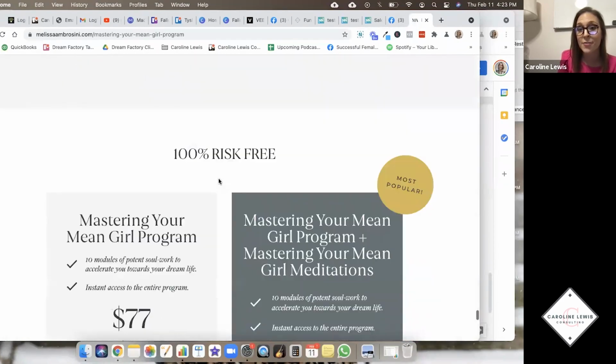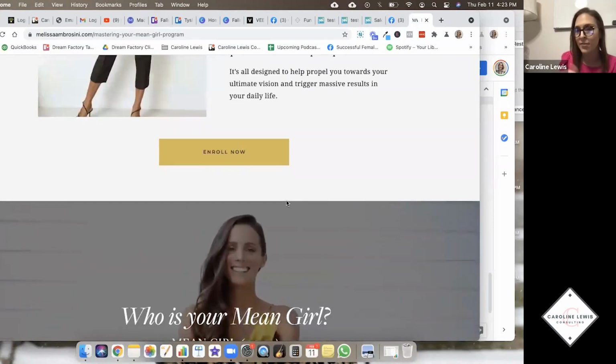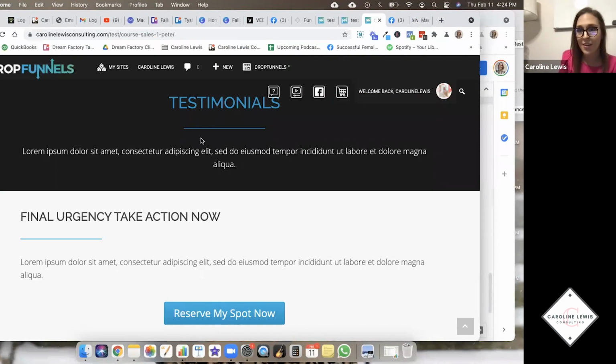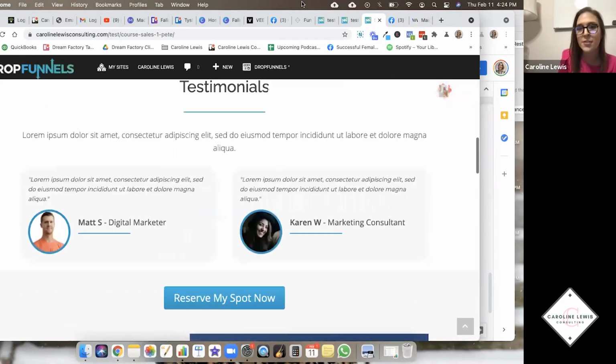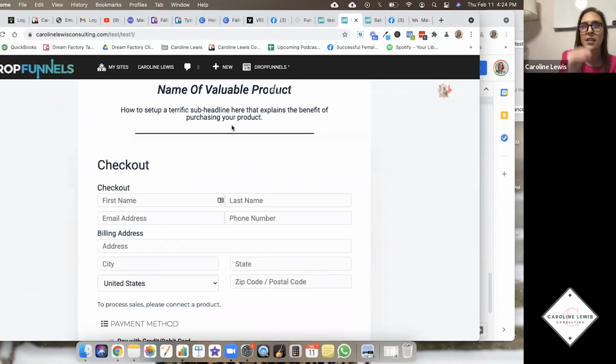So it's kind of funny when you're doing these enough, you'll realize that all of the sales pages are very, very similar to one another. But yeah, that's how easy it is to build it out in Dropfunnels. And then of course, these buttons go to your checkout page. If you have multiple prices, like pay in full, split pay, VIP, split pay, VIP, then this would actually just be a pricing page. And then underneath each value, you would have a link to a checkout.